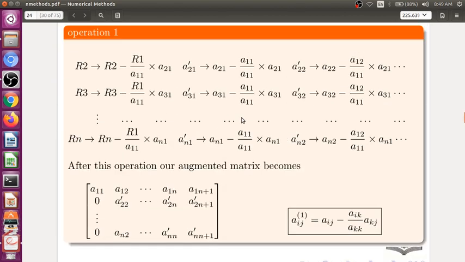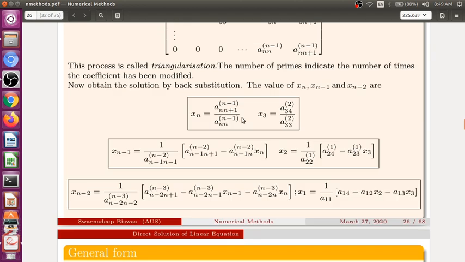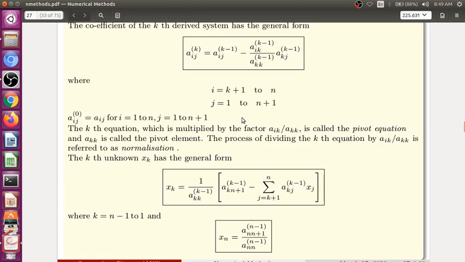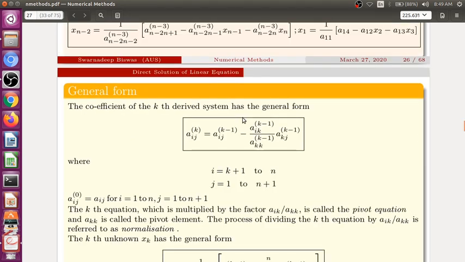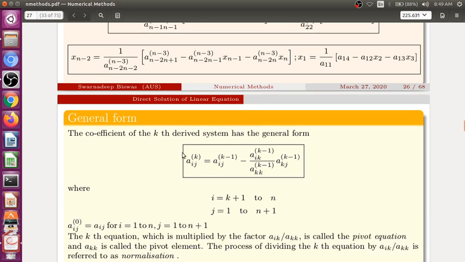Now we will jump into the Fortran code, but before going to the Fortran code, we must see what our general expressions are, because we need to write the general expressions in our Fortran code. This has been discussed earlier.